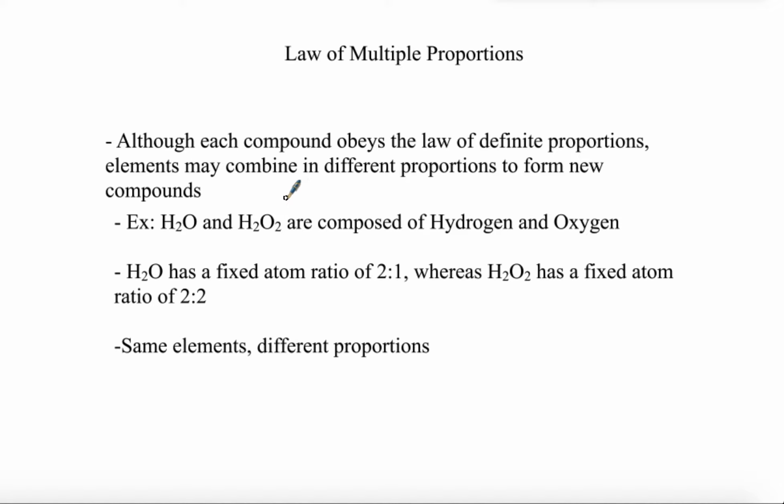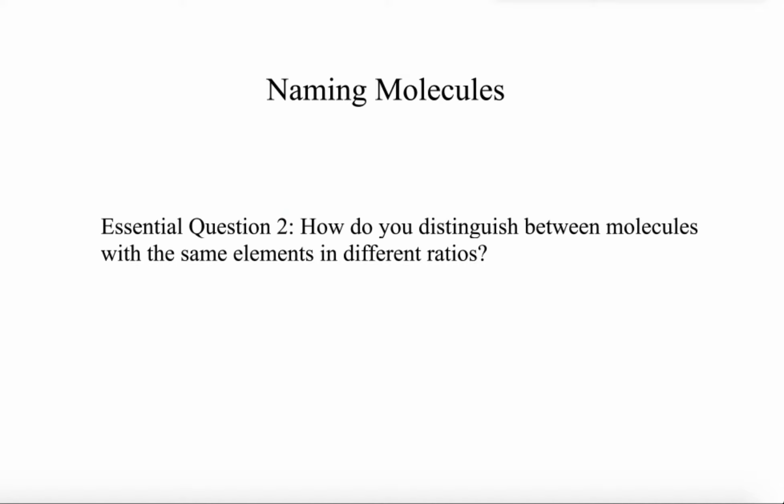Okay, so these two laws just go over our different formulas, the ratios, the ways that these things combine together. They dictate some of the laws that go into these formulas and the things behind them. So then let's move on to naming molecules. Okay, we know what molecules are, and we know about the covalent bond now, the sharing of electrons. So then if molecules can take different ratios of the same elements, how exactly do you distinguish their names?